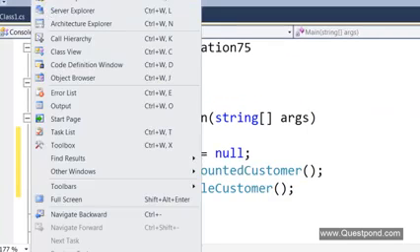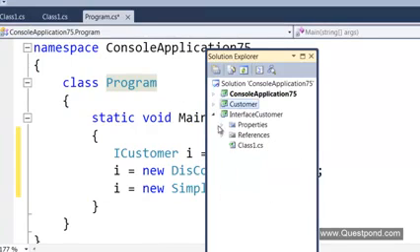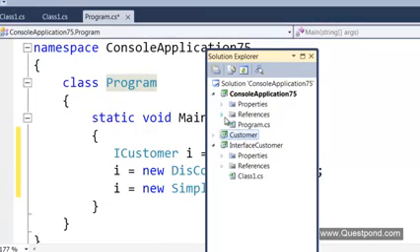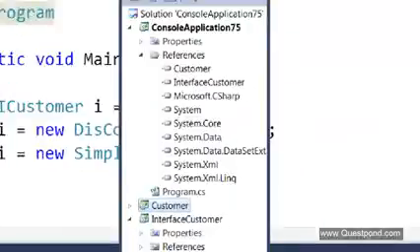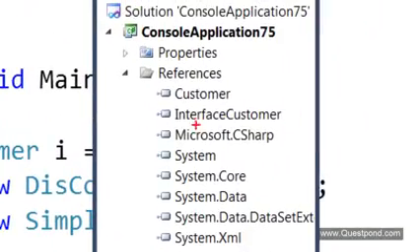So I go back here, View, Solution Explorer, and I add one more layer. This layer says, I will take the responsibility of creating the object. You don't use the new keyword. And if you really ask me, the biggest problem of decoupling in this console application is that I should not have this reference. If I want real decoupling, I should have a reference of only the interface. Then only real decoupling is happening. So what is happening right now is just an illusion, you could say.